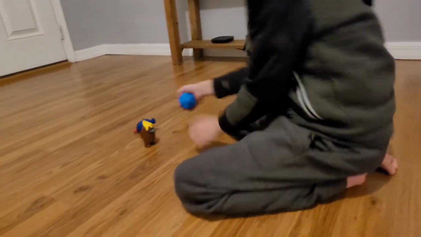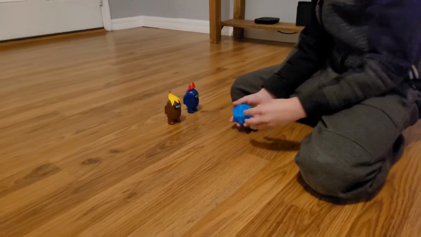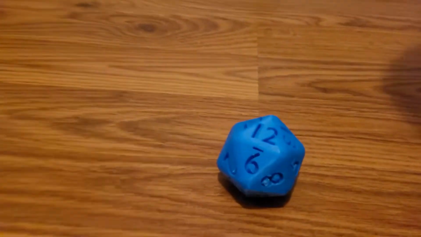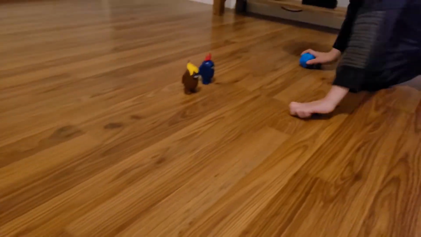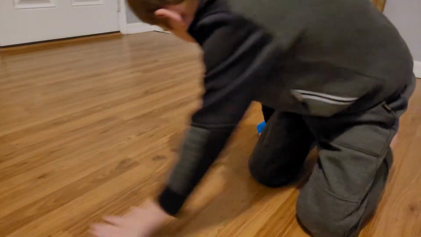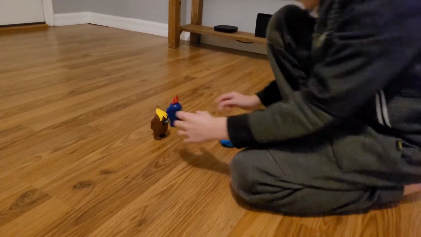The first round is brown and navy. First, let's do brown's roll. Let's see what he gets. He got a 12. What will navy get? Navy gets a 6. Wait, 6. So brown moves on and navy's eliminated.